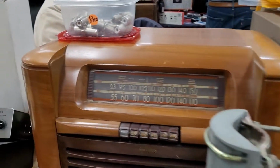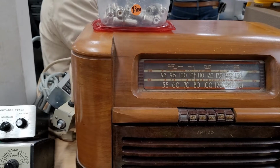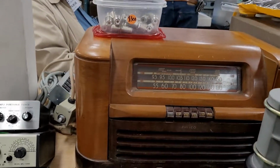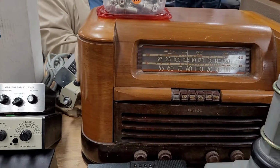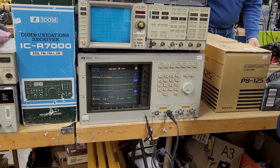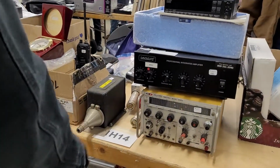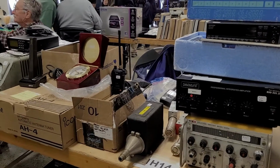Nice radio. Yeah, it's nice to find them in that condition. It looks really nice. Lots of stuff down here.